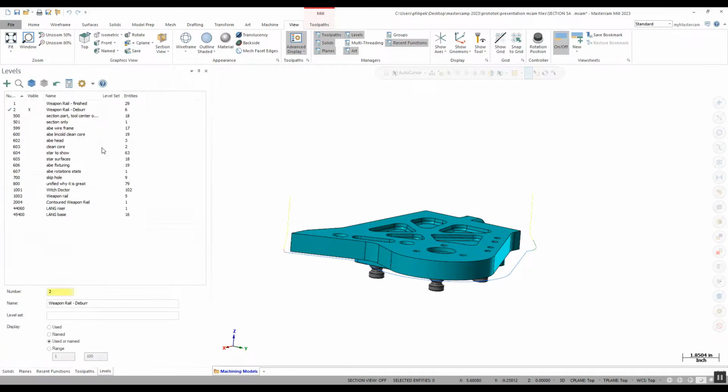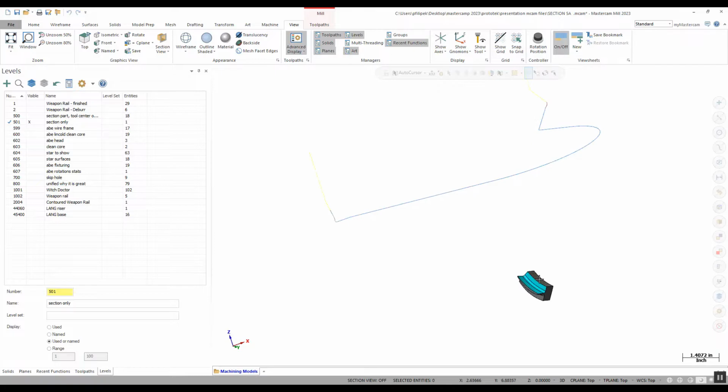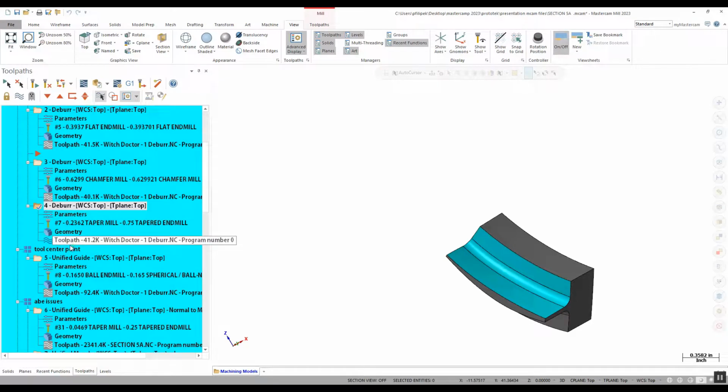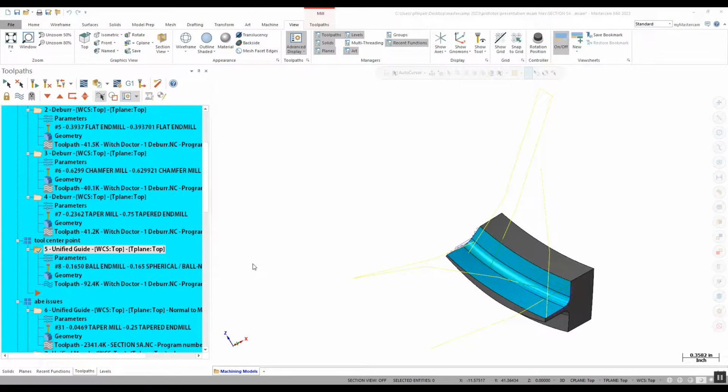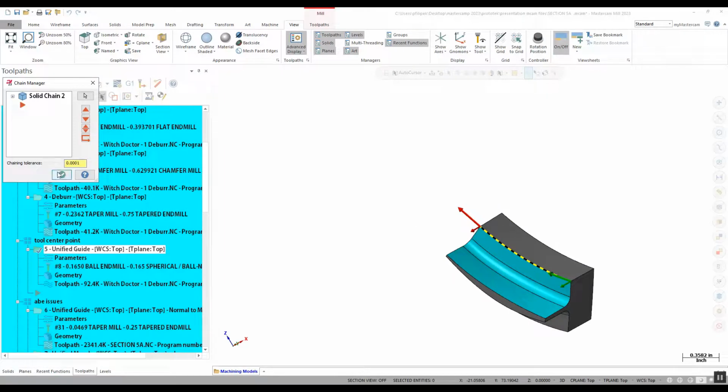Tool center point. So I'm going to go and grab just a little section of a part here. And what I'm doing is I want to machine these blue surfaces. So if I look at this here, we'll go in here and we'll look at what I have currently set. So I have the 3 surfaces, and I'm guiding it just about that. So I'm going to follow that guide.